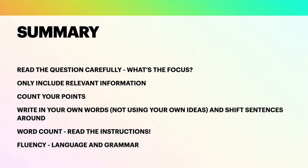With a summary, I would definitely advise that you read your question carefully, because your question tells you the focus, and that's going to allow you to only focus and include relevant points in your answer. So remember that the text that they give you for a summary has some relevant points, but it also has some completely irrelevant facts in there that they put in there to see if you're really reading the question and if you're only going to include the relevant information, and they're only going to award you marks for that relevant information. Remember to take the text that you're given for your summary and to highlight what the points are.